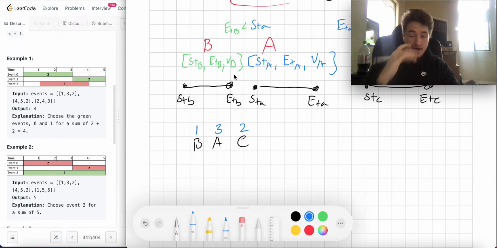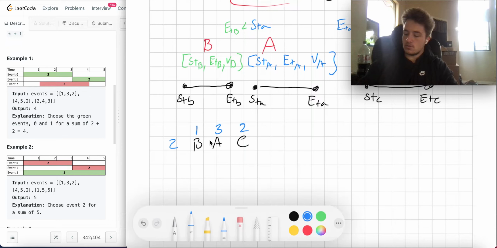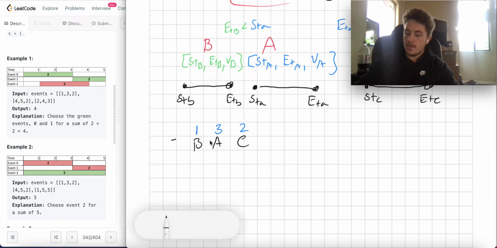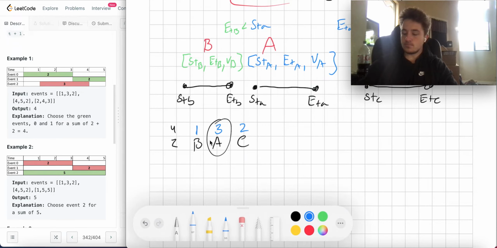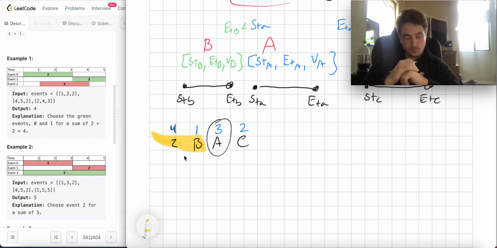Because what I want, if I'm choosing A, let's add some more. If I'm choosing A and Z has value 4, and I'm considering people that start before me, which are Z and B in this example, I have to pick from one of these.